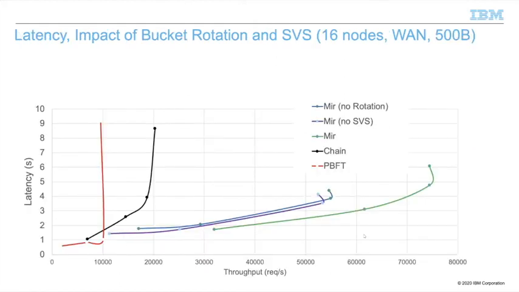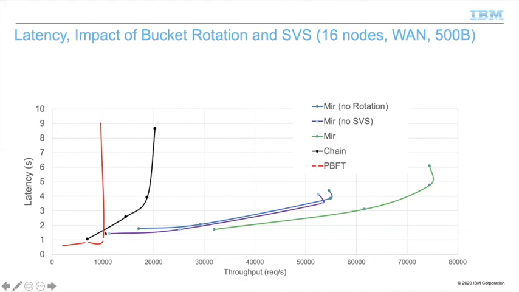Latency, I didn't talk much about latency, but here it is. For PBFT, we have latency-throughput plots, the classical ones, end of chain. This is with 16 nodes. I took the data point of 16 nodes, so 16 data centers spread across the world. You see that PBFT latency is a bit below 1 second, and Mir latency is a bit higher, like 1.5 seconds, but it's still very much acceptable. So you can say we have 2x here, but it's the same order of magnitude.